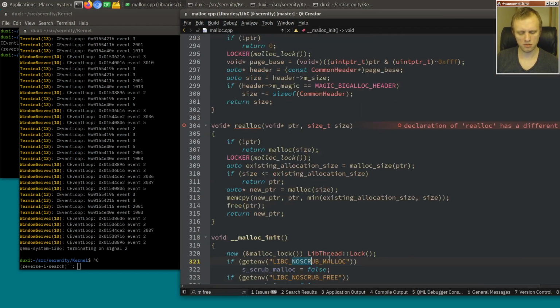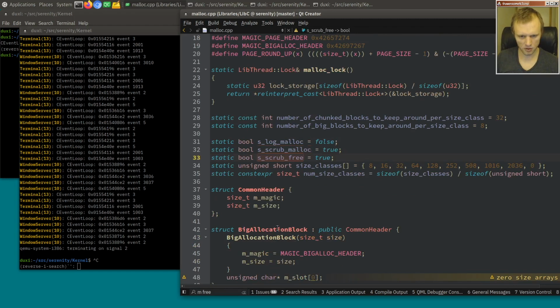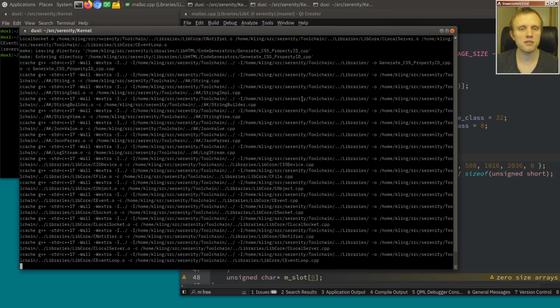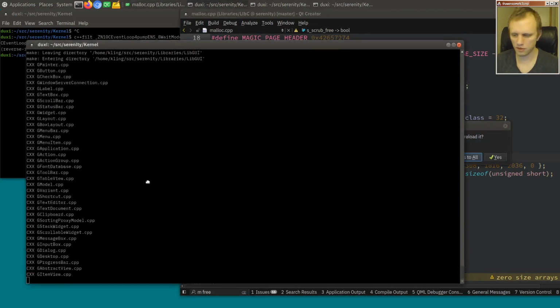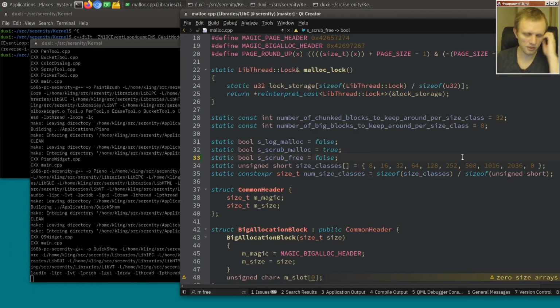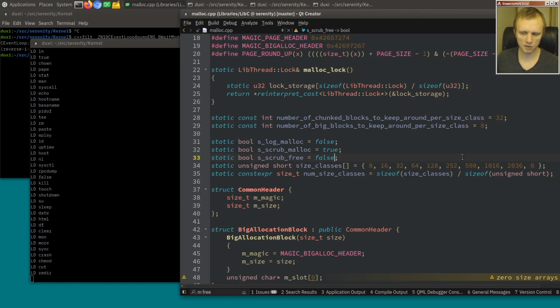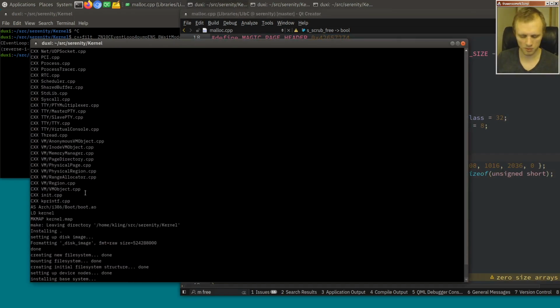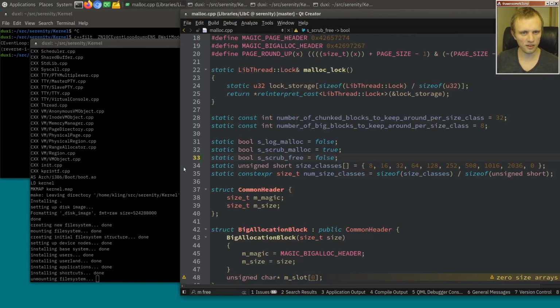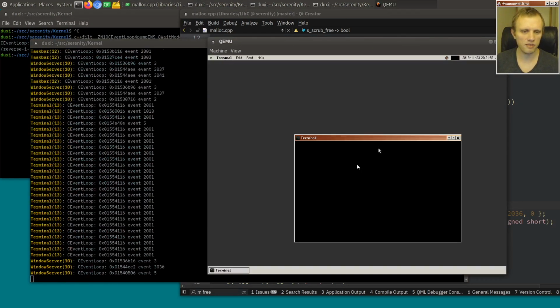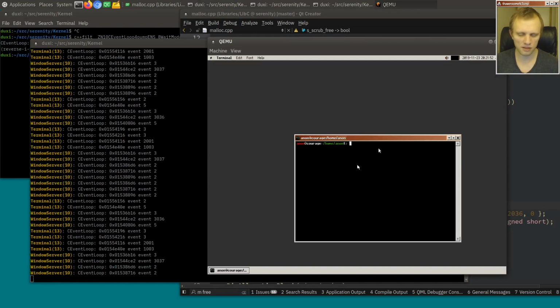No scrub. Okay, I'm a bit weirded out by this, so let me just start this up with free scrubbing turned off. Because scrubbing malloc and free is really good at flushing out bugs, making them happen, but then figuring out what the bugs are is a whole other story. I so wish that I had Valgrind. I should probably sit down and make a Valgrind port at some point.